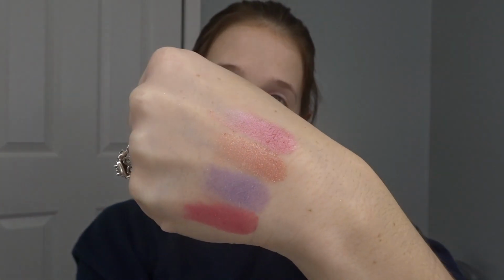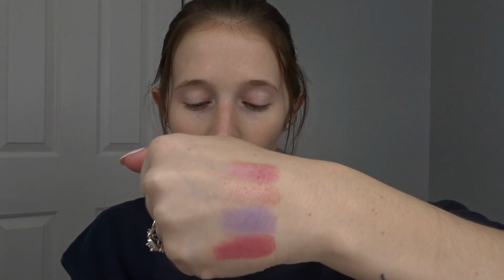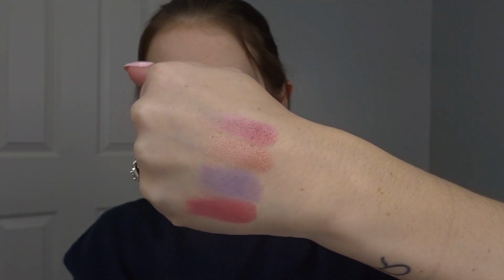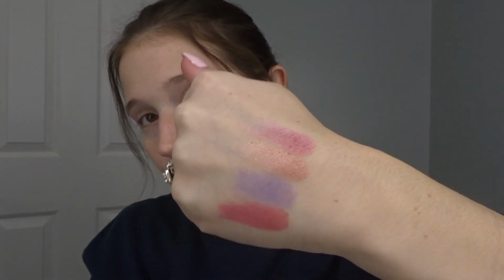So let's put these on here. Okay, these 2 shimmer shades are way better already. This is what they look like, literally right here. So the shades, from bottom to top, are Freedom, Optimism, Happiness, and Love. I really do like those. Those colors are very beautiful. I really do like them.